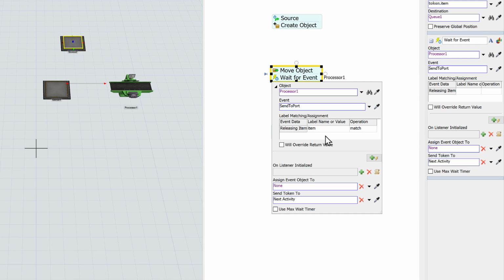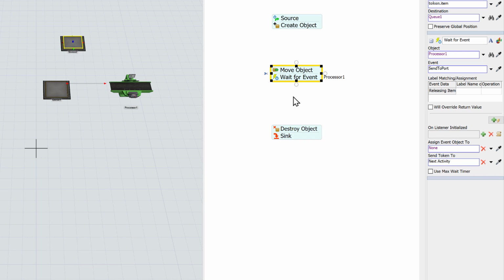And two, it needs to be the flow item that matches the flow item referenced on the item label of this token. This is a way of syncing up the token in the process flow with the flow item in the model, and that's what we want to use. Okay, when that happens, then I can flow into my destroy object activity and remove it from the model.